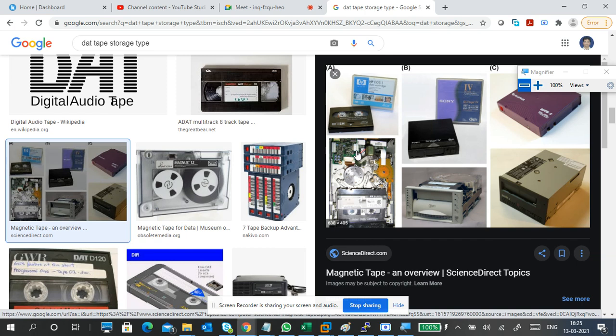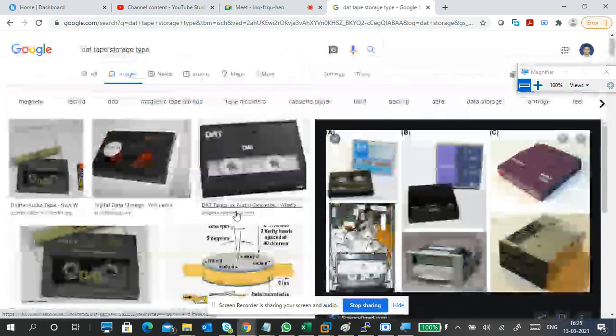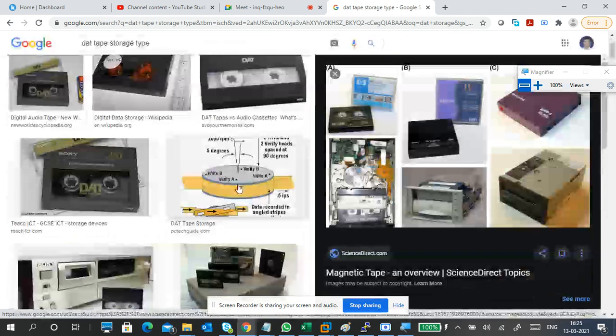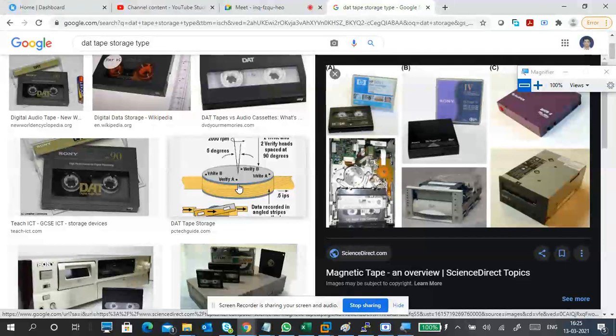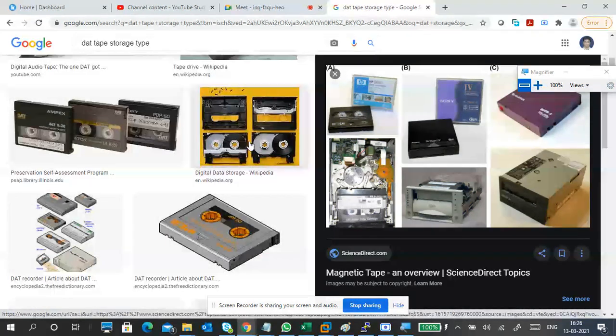Why DATs? Why digital audio tapes? Digital audio tapes became more used in the market and in organizations because they are cheap, compact, easy to store, and not easily corrupted. If you keep them in a proper place, they won't corrupt.